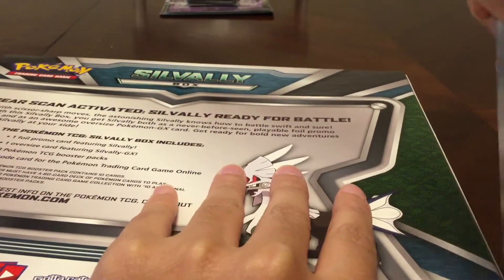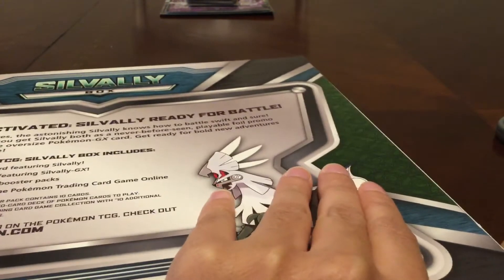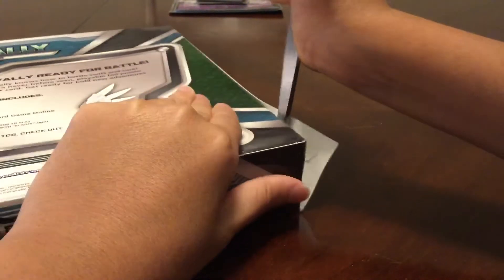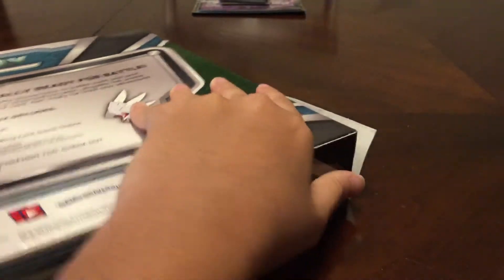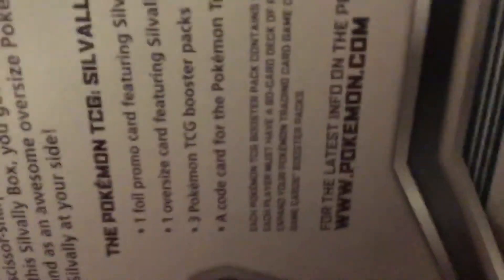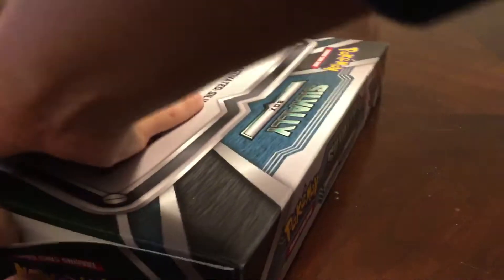All we have to do is make a tiny hole here with the scissors. Very dangerous, guys. We're going to have to use hands for this one just to make sure I don't stab myself. It's very hard to open — it's like super glue. Why is this hard? I should have opened this before I started recording. There we go — we got it open, guys. Finally.